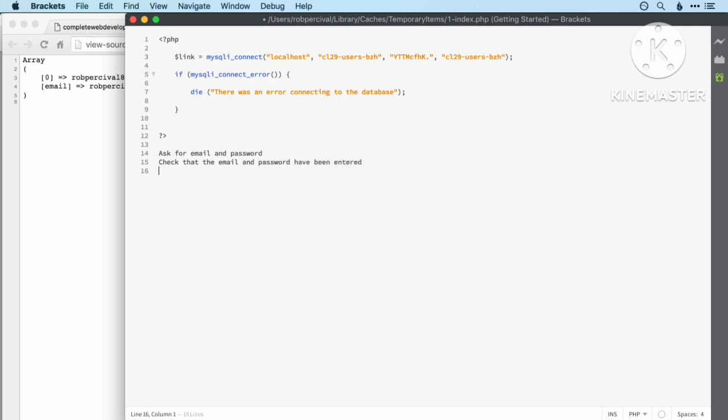Then check that the email address is not already registered, and if all of that's okay, sign the user up, i.e. put them into your database. It doesn't have to look pretty. We're not using Bootstrap or anything here. We just want something that works. Go for it.